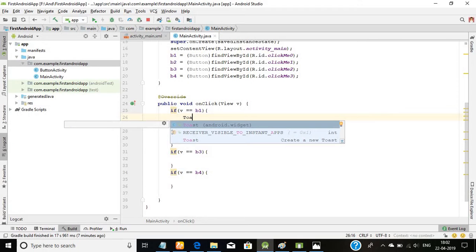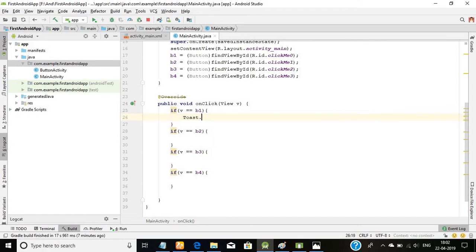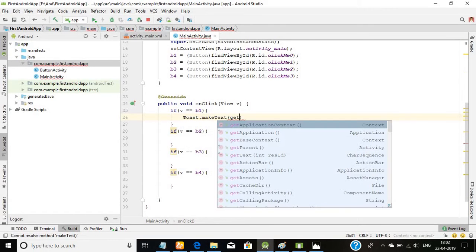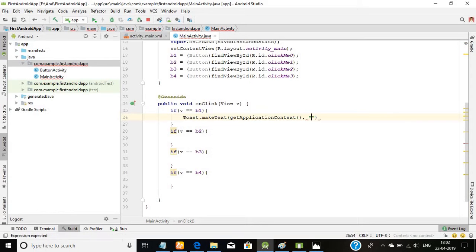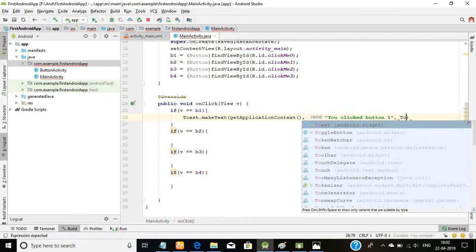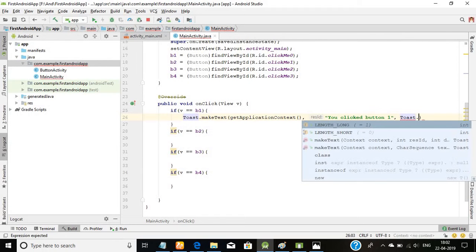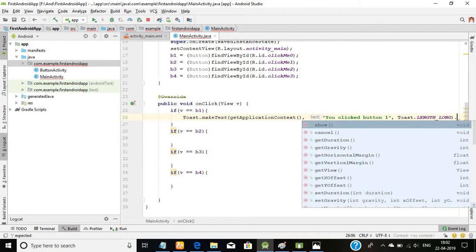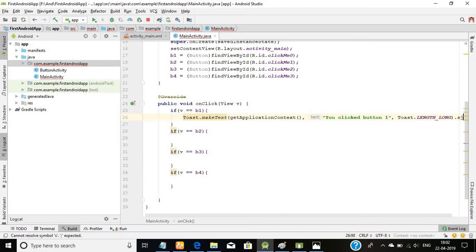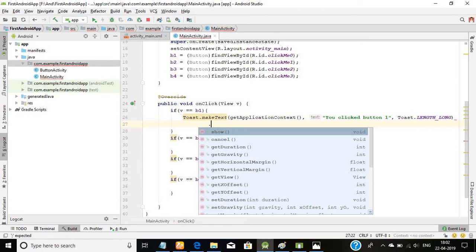So for displaying the message, or toast, I will use Toast.makeText, with getApplicationContext, and within these brackets I will write my message, like you click button 1, Toast.LENGTH_LONG.show. Okay, let me do it here.